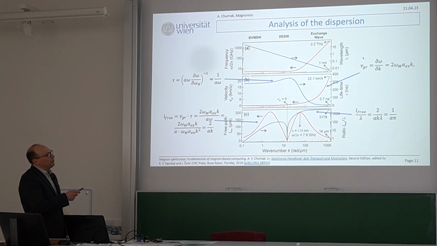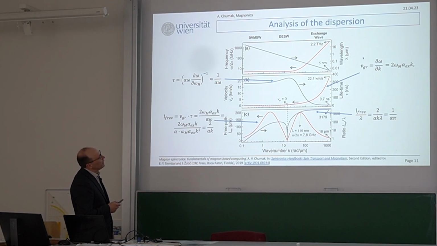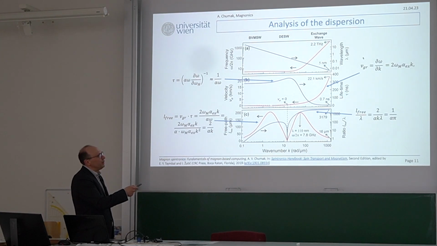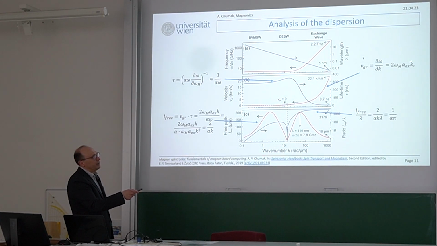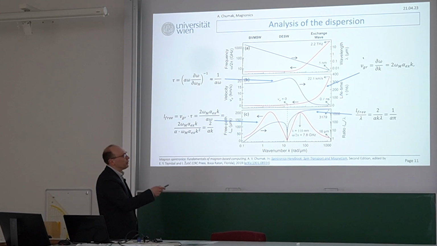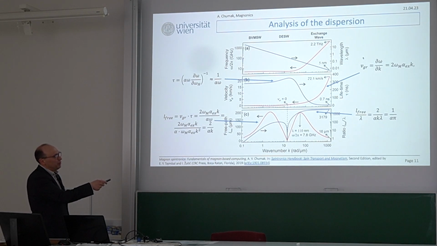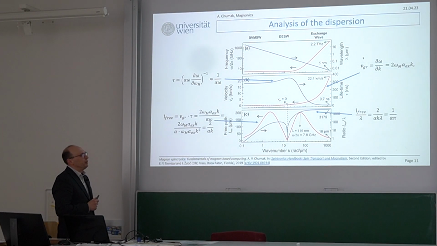So this is the dipolar part. You see it's practically flat on this scale, and this is the exchange part. This one shows us the group velocity in kilometers per second. You see that it's quite small, then it's even negative, because we calculated backward volume waves, which have negative velocity. Then it goes to 0 at the minimum of dispersion, and afterwards it starts to increase. The increase is linear, as we discussed. It doesn't look linear simply because of the logarithmic scale. But it's clearly visible that we can go, for example, up to 22 kilometers per second as fast spin waves.